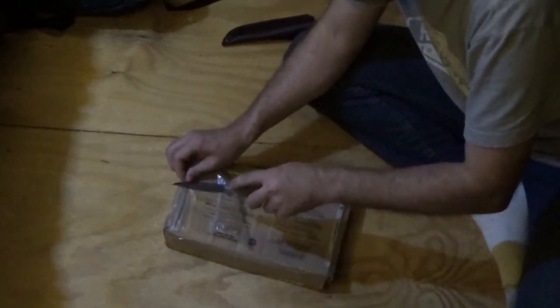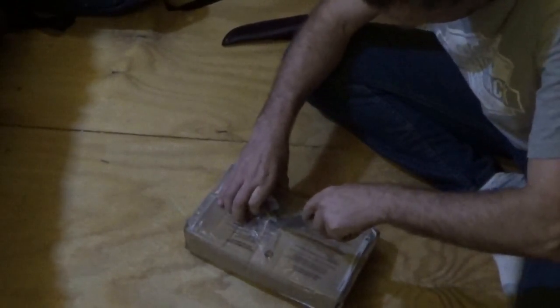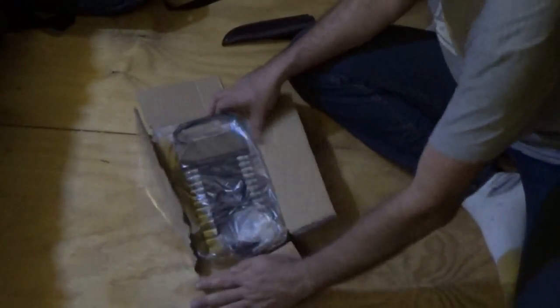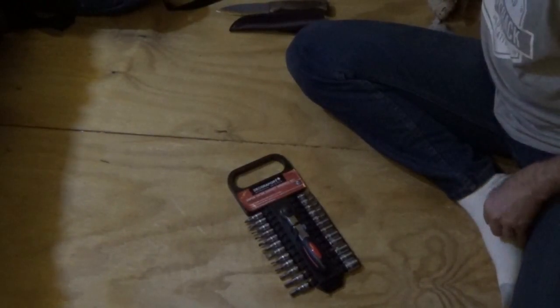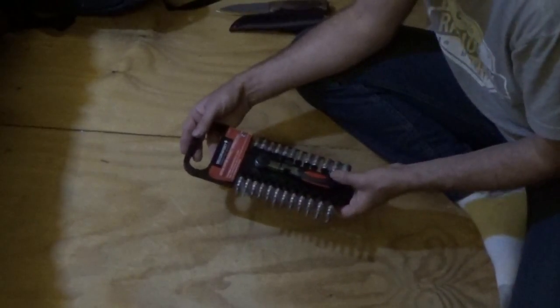There's a box here. I don't know who it's from. This seems to be another direct shipment. Let me see what's in the box. Tools. The complete socket set. Again, there's no name on here. It's just a direct shipment. Somebody sent me a very fine socket set. 1/4-inch drive. Very useful for small engine work. There's all the tools you need basically for lawnmower repair. It's got all the bits and sockets and everything. That's going to be useful. Actually, I got to clean the carb on my lawnmower and get that running. So whoever sent that, thank you.